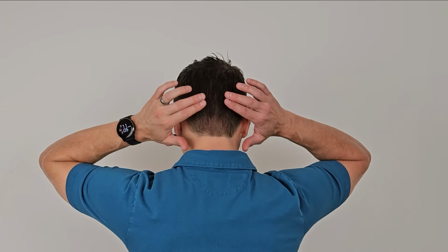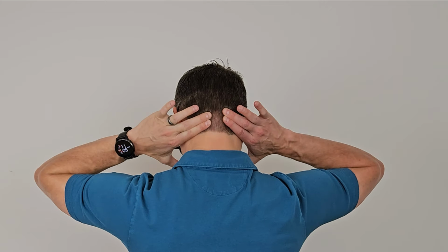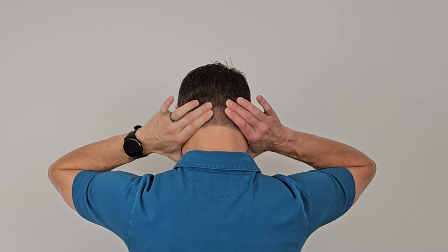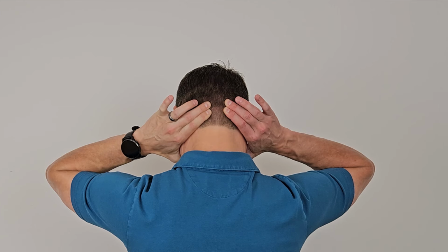And again, one more time from behind, find the muscles. You're going to chin tuck and push up. For some of you, you might only want to focus on the suboccipital pressure, and that's completely fine because the next exercise stretch I'm going to show you is going to incorporate stretching those muscles.